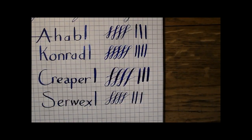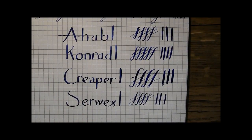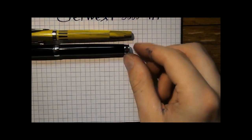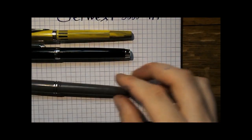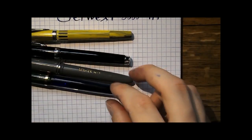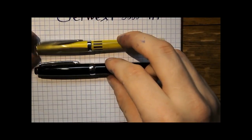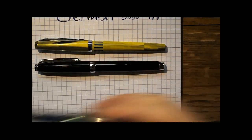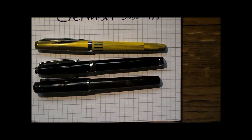I mean, if you're in the market for a cheap flex pen, you could get a wet noodle, you could get a vintage pen, but you're going to pay. If you want something cheaper, then your options are a Nib Creeper, a Surwex MB, or another Surwex pen, or any pen. This is a pen with the same flex nib by Surwex, this is by Airmail, all the same nib. So you can work with some different pens according to your liking. Some of these are in fact eyedroppers. So if you need that, you can get a Conrad, or you could get an Ahab.